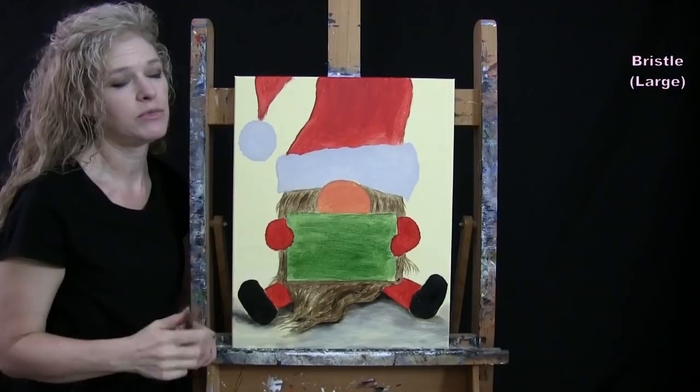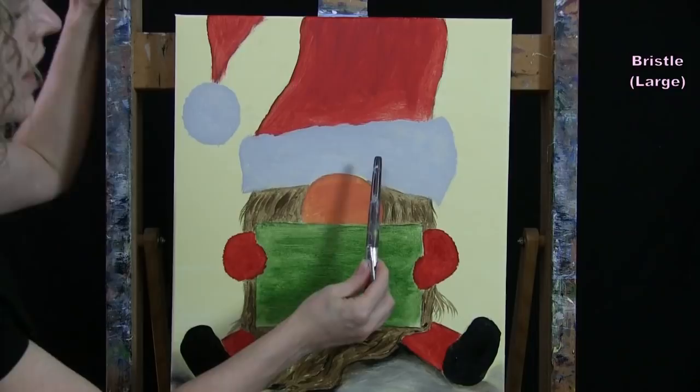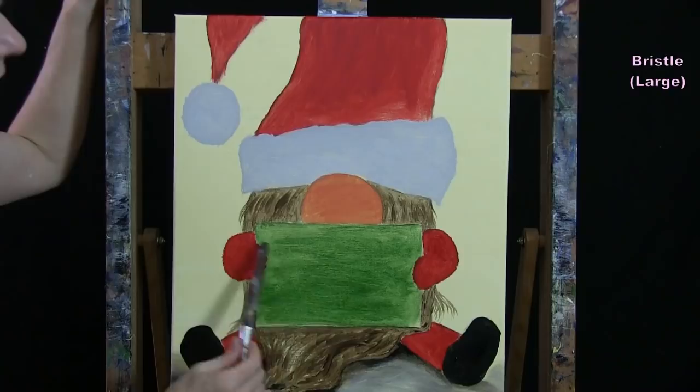So my shadows are going to go on the bottom side of each one of these sections. So I'll have a shadow here. I'll have a shadow in through here. I will also have a little shadow here because in my head, the hat goes up and over. So to me, there'd be a little shadow in through here. I'm going to have shadows at the bottom and on the inside of my mittens, at the bottom of my pants, and maybe a little underneath here.